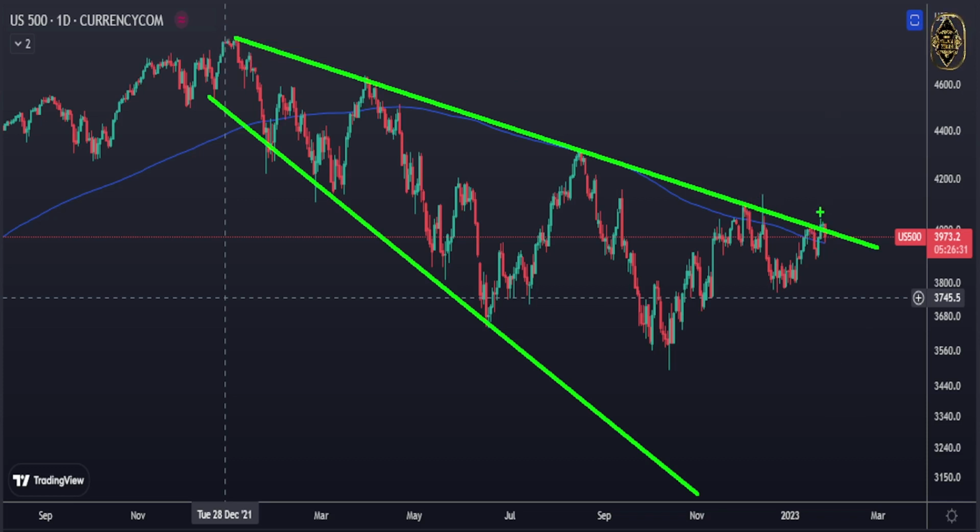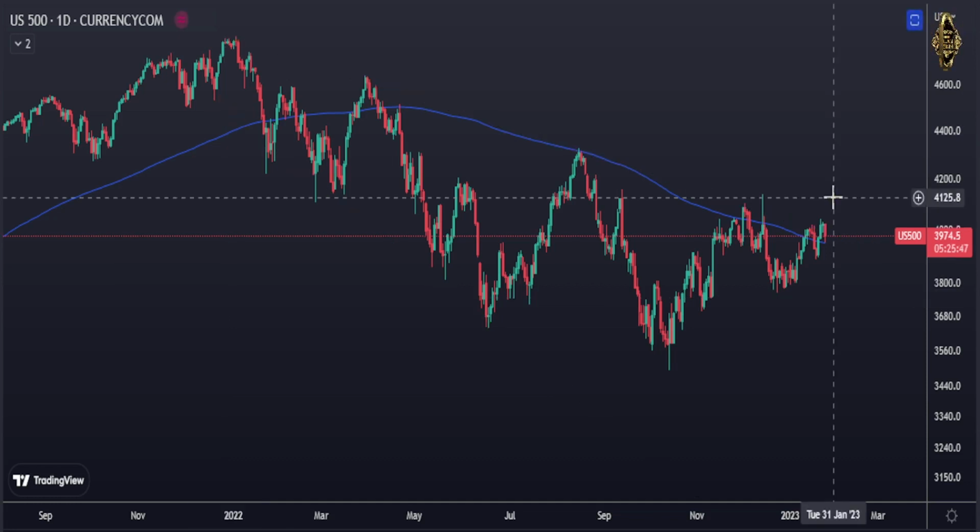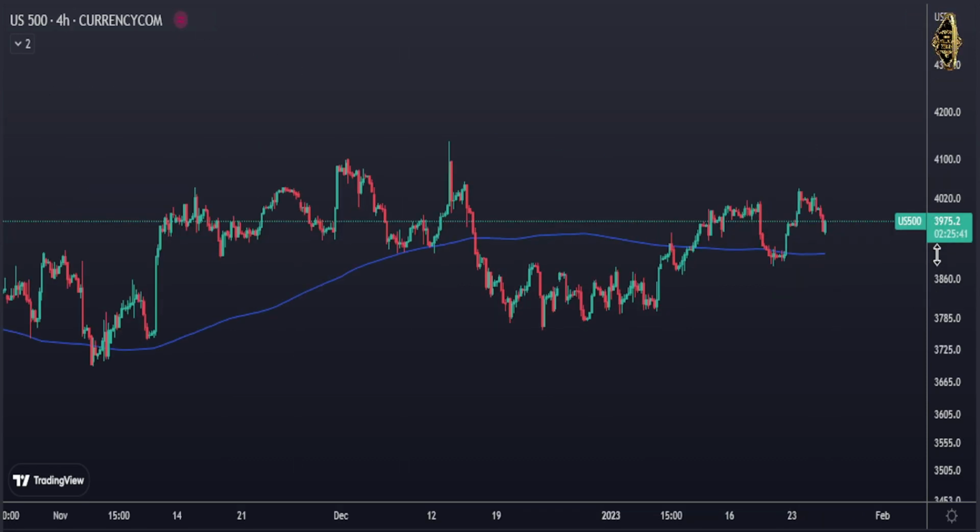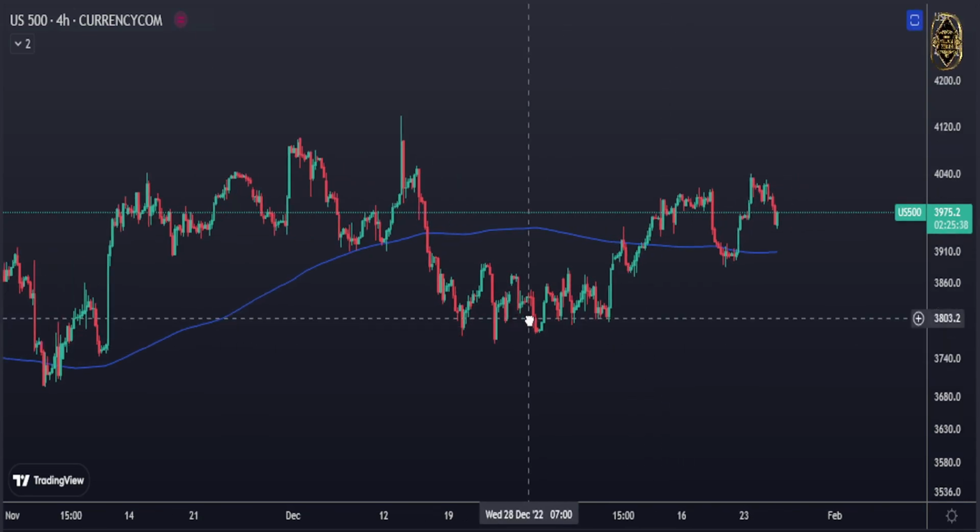Unless a candle comes and tells us we are wrong. It needs at least to break here for us to know it is 100% going up. I think everything is very clear here. Going back now to the 4 hours, so here in the 4 hours we need to wait and more to see what's going to happen.